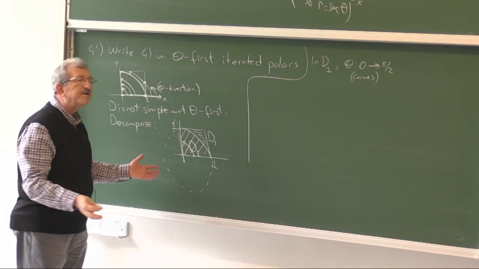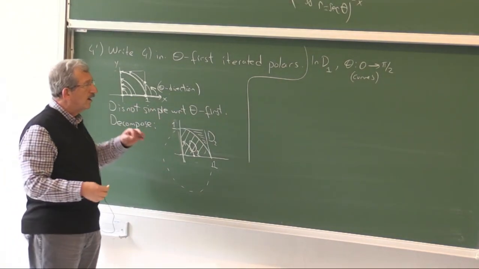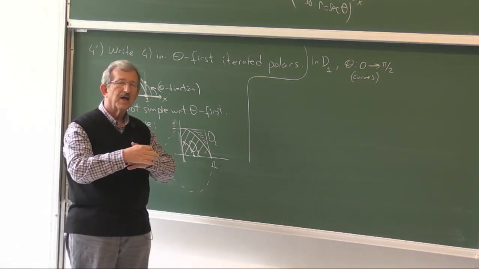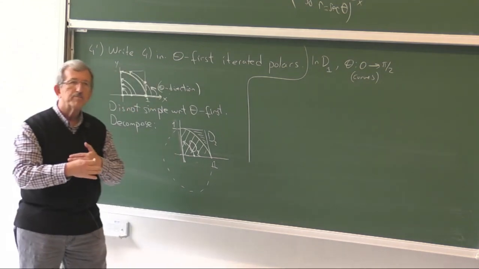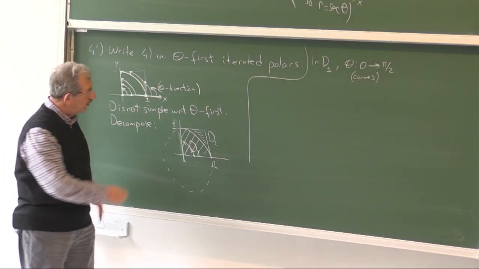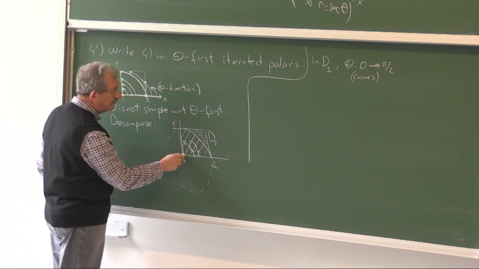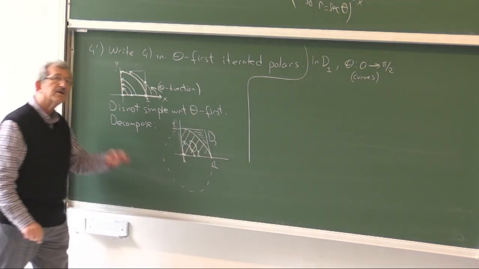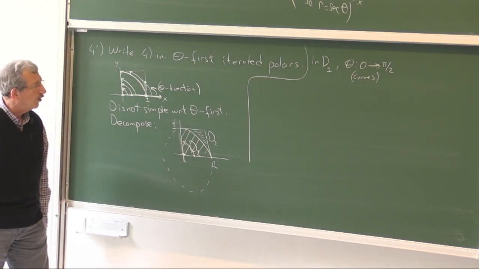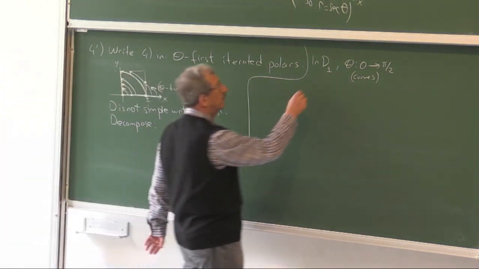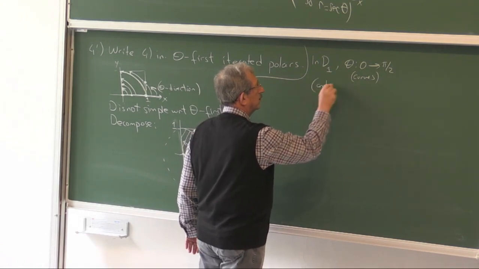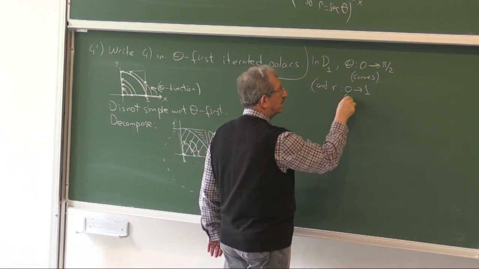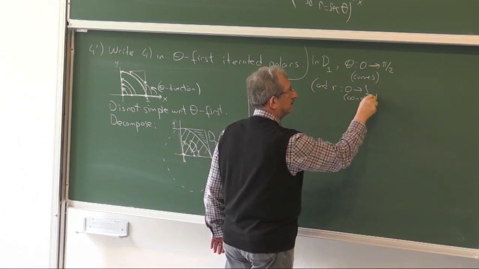What happens to r in the meantime? Remember, r should change between two constant values. And constant values for r means circles. So, in D1, r changes from 0 up to this curve, this constant, r equal to 1 all the time. So r changed from 0 to 1. Now these are constants.